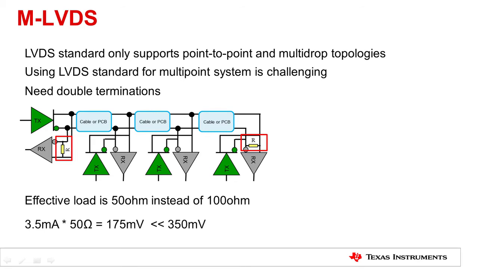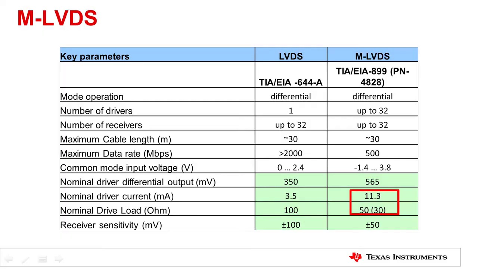Instead of overhauling existing standard, a new standard, MLVDS, was established which included many unique features to address issues when operating with multi-point applications. There are a few key differences between LVDS and MLVDS, which are presented in this table. The main difference is that MLVDS has increased drive strength of 11.3 milliamp and 50 ohm drive load. While a multi-point system can be expected to look like 50 ohm to a driver, closely spaced nodes can easily result in capacitive loading that drops the effective load seen by the driver to 30 ohm. The 11.3 milliamp output ensures that MLVDS drivers still provide greater than 300 millivolts under these conditions.